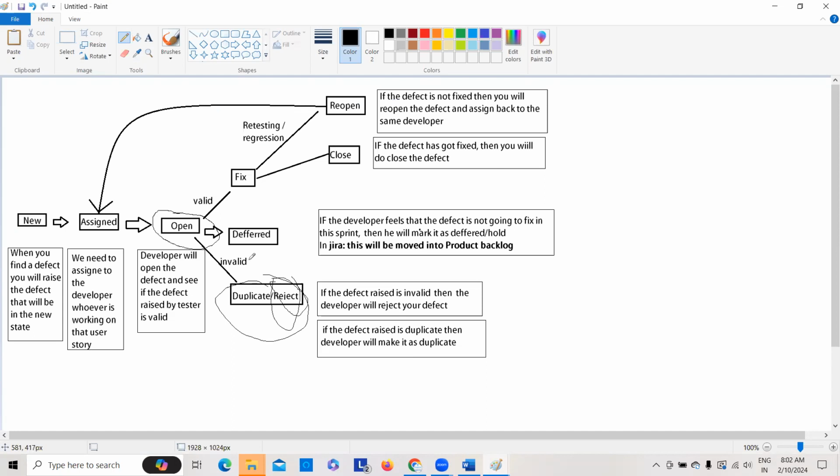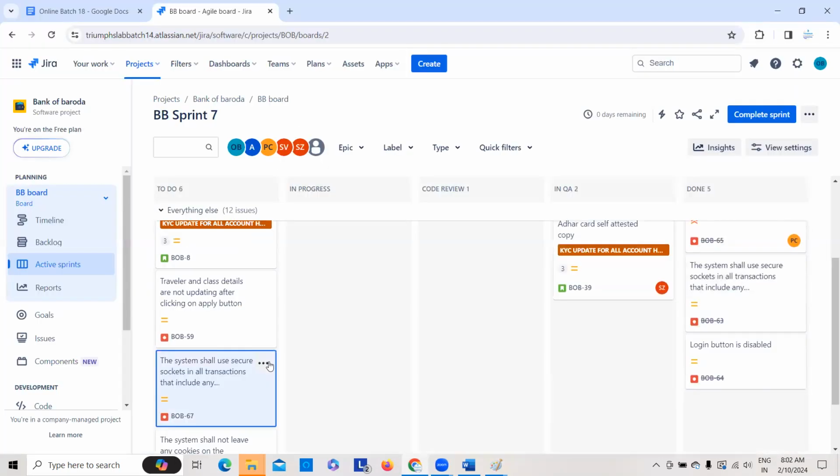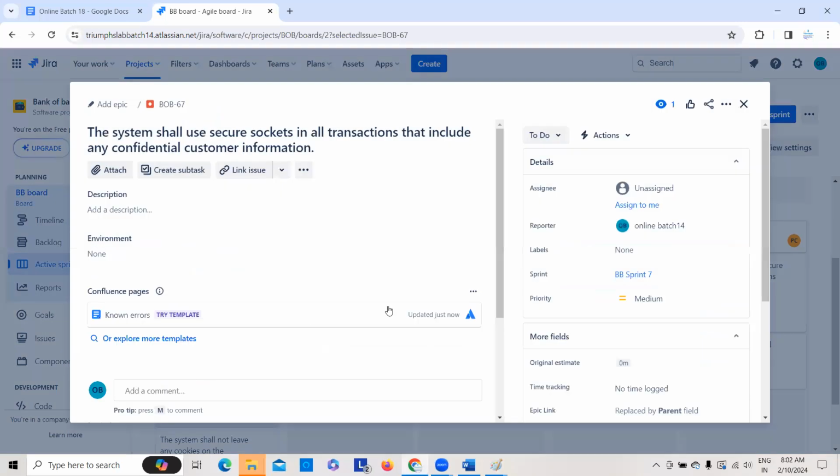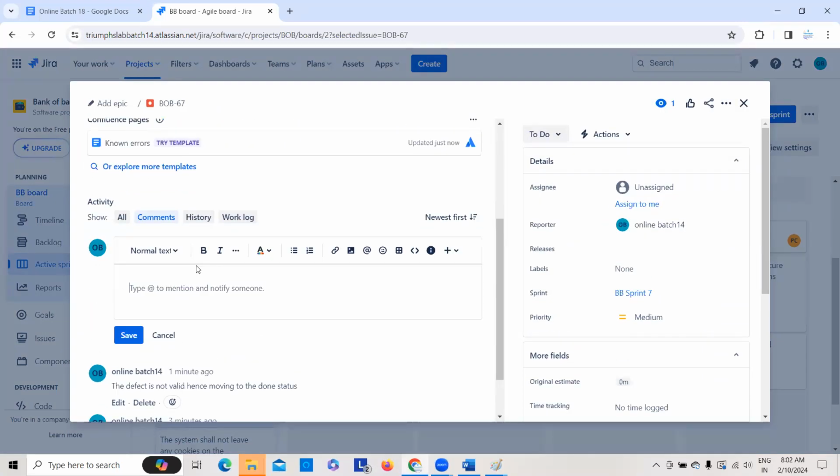What if the open defect or the assigned defect is not in the current sprint scope? In that case, he will give it as a dependency. He will give a comment something like: this defect will be taken care of in the next sprint because of some dependency.